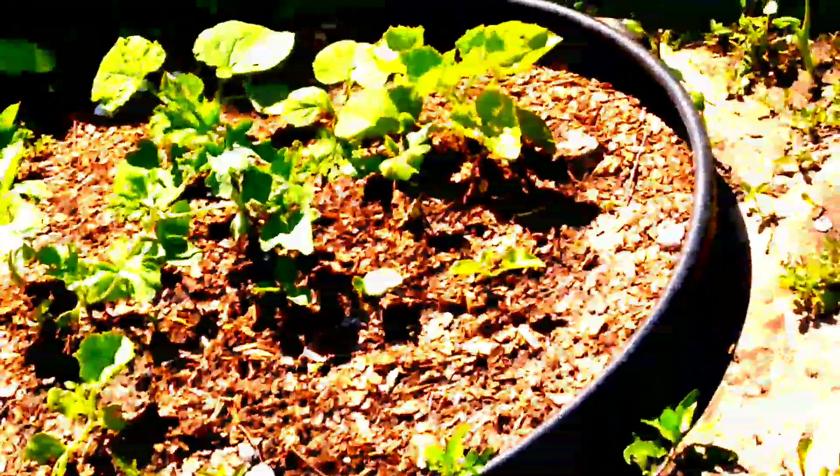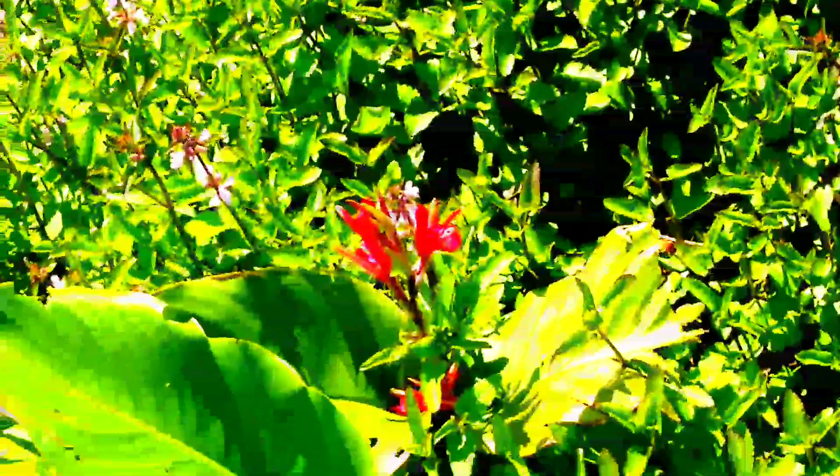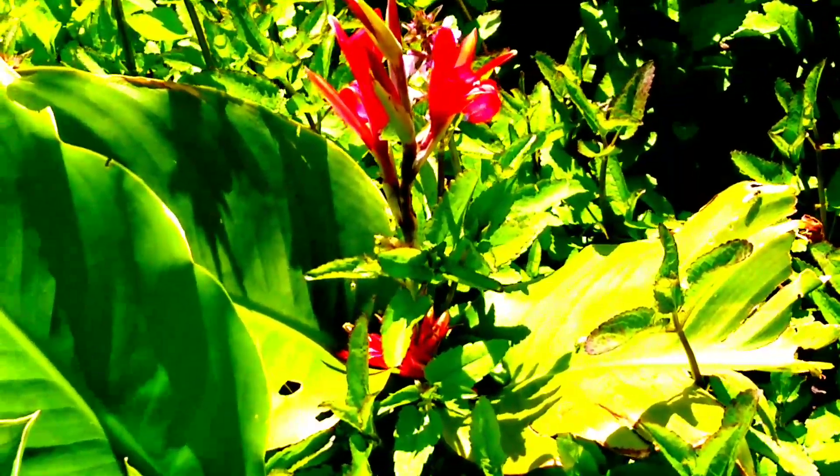I don't know what's wrong with this nasturtium — she's kind of moist but I'm not sure. Maybe I'll give her a little Epsom salt and no water tomorrow. This is where a lot of my melons are growing. I'm going to keep this canna lily — I do love it, I just don't want them to go crazy, which they always do. But the hummingbirds sure enough love them, and the bees are just having a ball in there, just bee-ing out. That's why I hate to come in and take them down — I'm just waiting a little while longer.